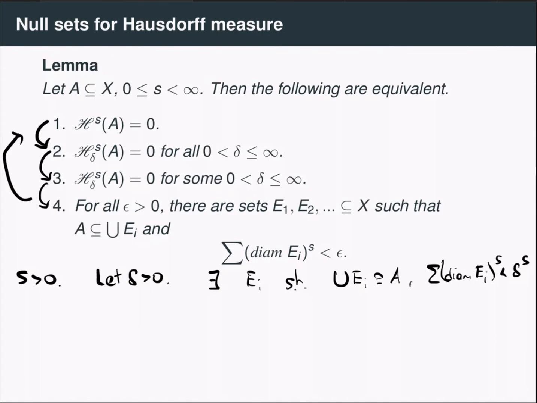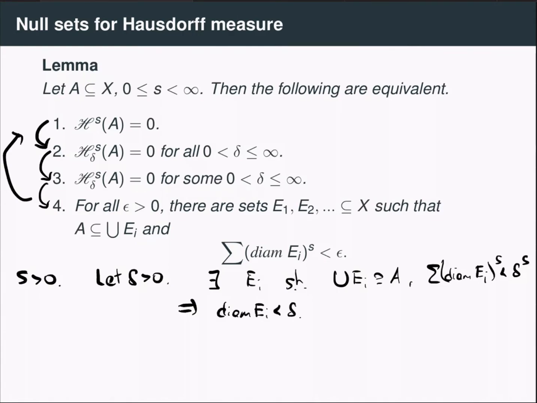Notice that s is bigger than 0, so as delta goes to 0, delta^s goes to 0. Now because this sum is less than delta^s, each individual member of this sum is less than delta^s, and so the diameter of each E_i must be less than delta.